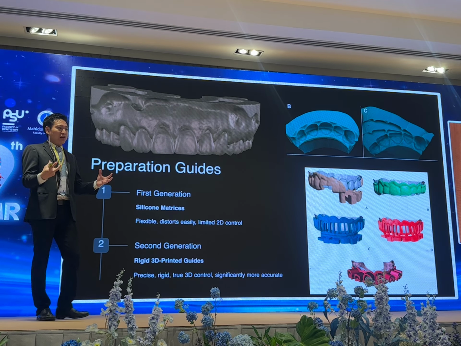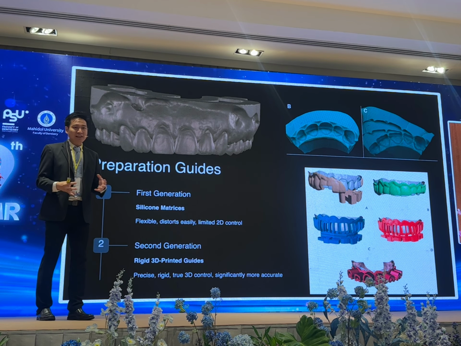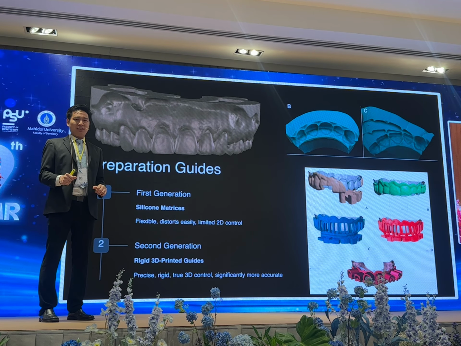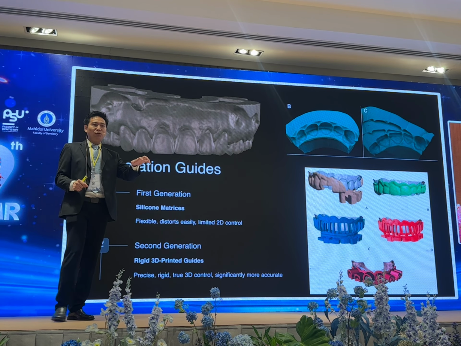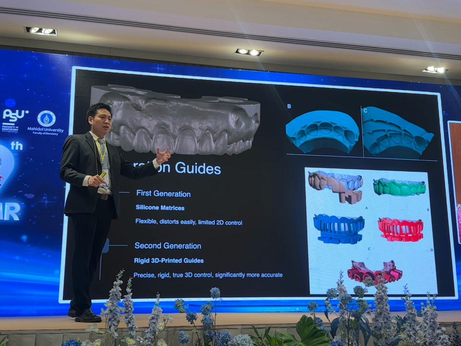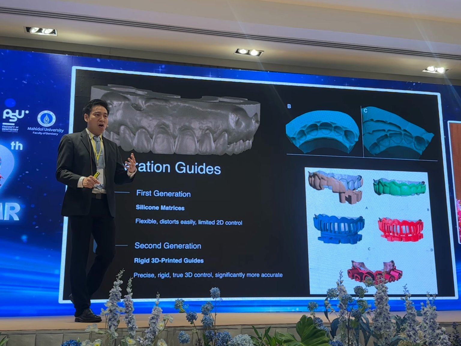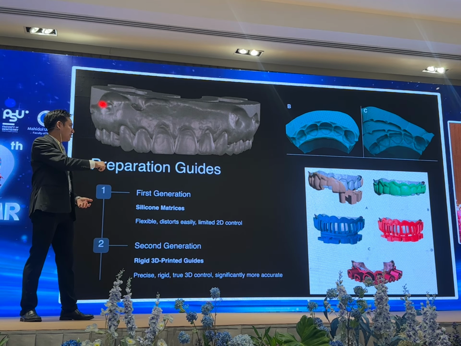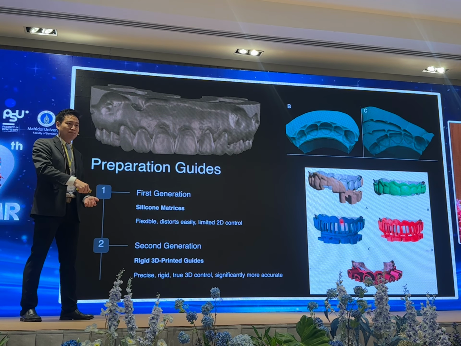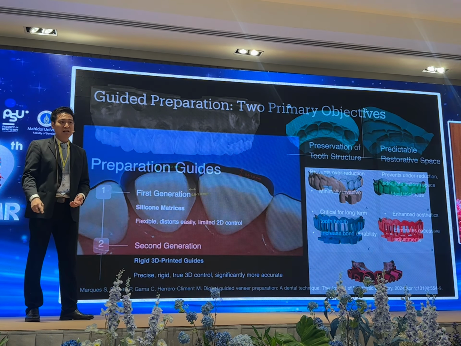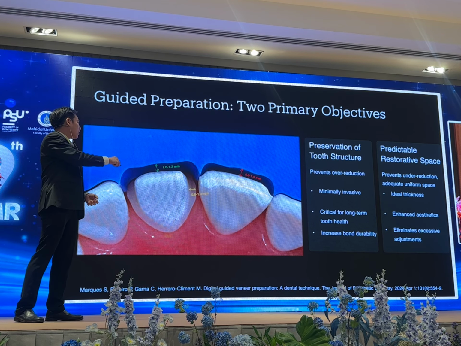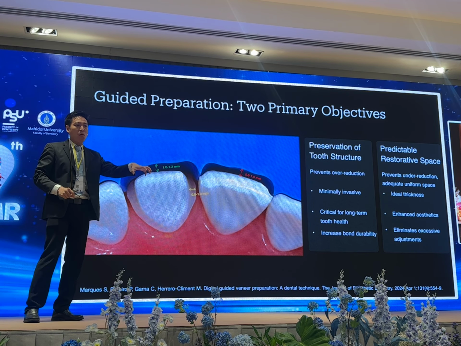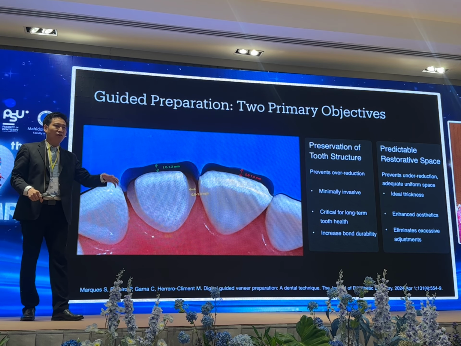After you got your model, you can end it just like the conventional way: you print it out with 3D printing, and after you 3D print your model, you work the conventional way with the putty. Or you use the STL file that you got from the designers to create a digital guided preparation. For the conventional way, the putty is made as a mold, as an external surface form of the final restoration.